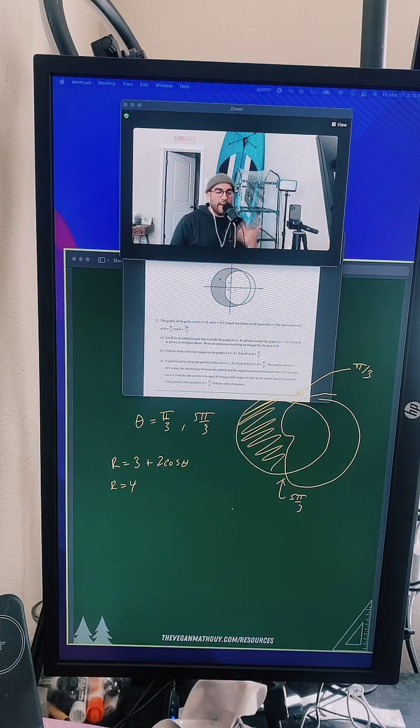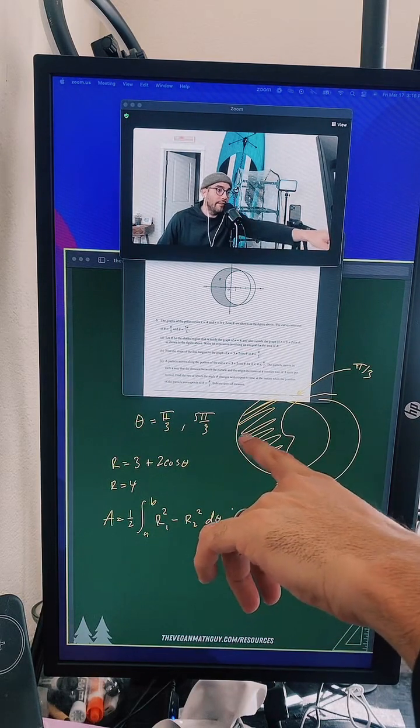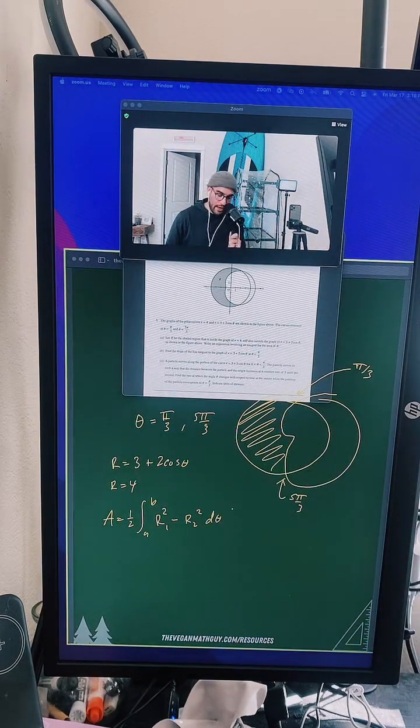So whenever we want to find area of polar coordinates or polar equations, it's just like areas of regular equations that we're used to doing. We are going to go ahead and take 1/2 from a to b, or the integral from a to b, of the first function squared minus the second function squared, d theta. If you notice, this is kind of like the washer method. So the first function is going to be the one on the left. That's going to be the circle, because that's going to be the larger value. So that's what I'm going to go ahead and plug in.